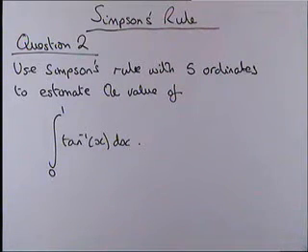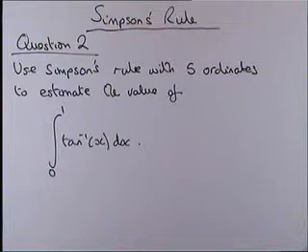Don't forget, Simpsons Rule is in the green formula book that you're given at the beginning of the exam. Don't get it confused with the trapezium rule which you learned for your AS. You must use Simpsons Rule when you're asked to use Simpsons Rule. And if you're retaking Core 2, you're not allowed to use Simpsons Rule when they ask you to do the trapezium rule. Okay, so let's get on with it.